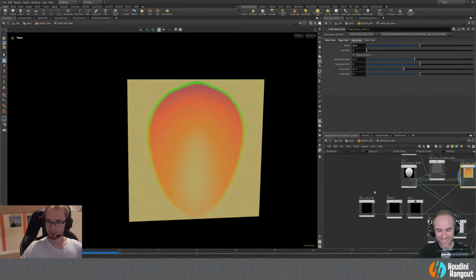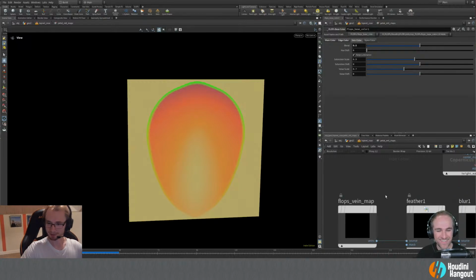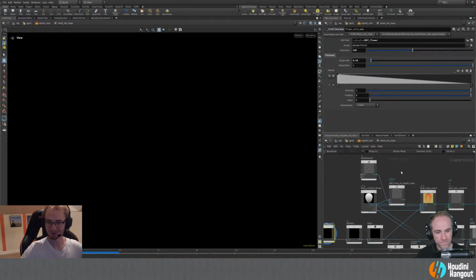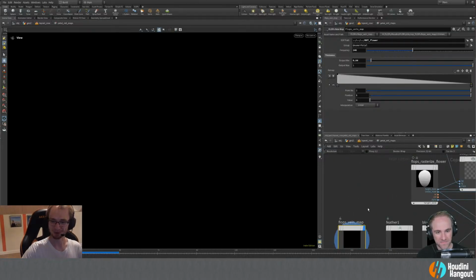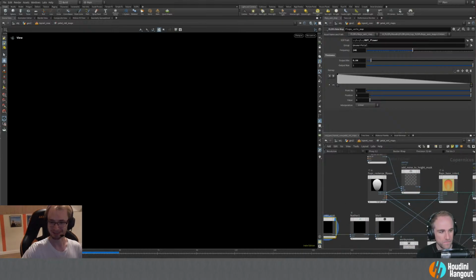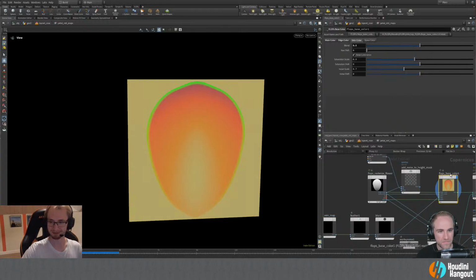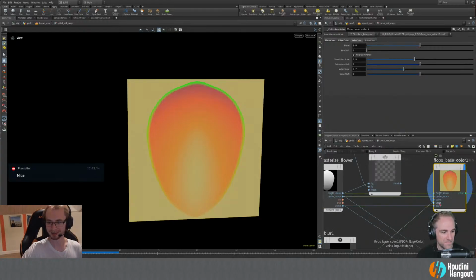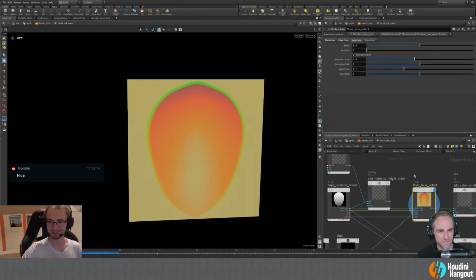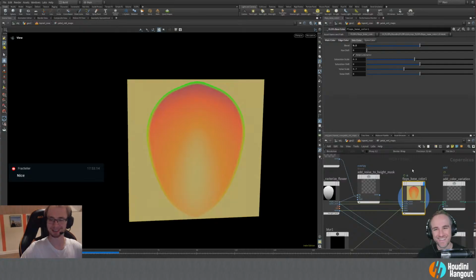I broke this node while trying to make it better, so this is not working on my end right now. But there is a vein map node which, in whatever version you've downloaded, will work to generate a basic map of veins across the flower, and that gets plugged into this flop space color as well. Here, veins, and then you can modify the colors based on the veins. But yeah, I broke it on my end because I'm trying to make it better, but didn't quite finish it before this demo.